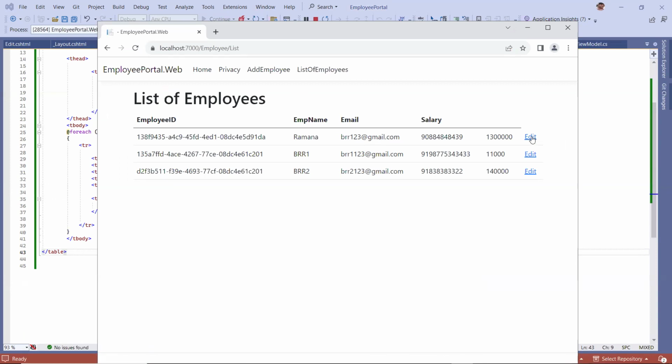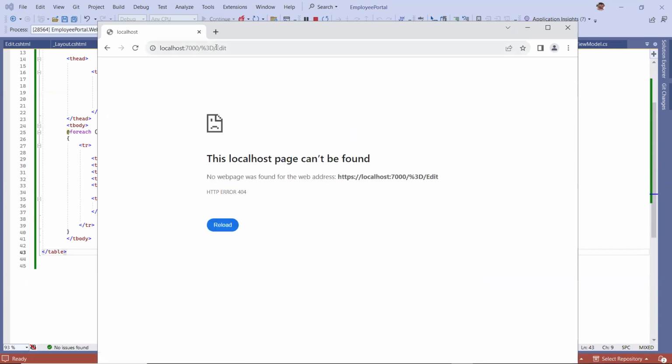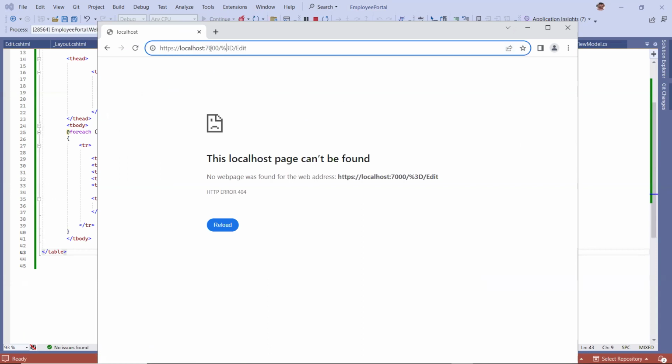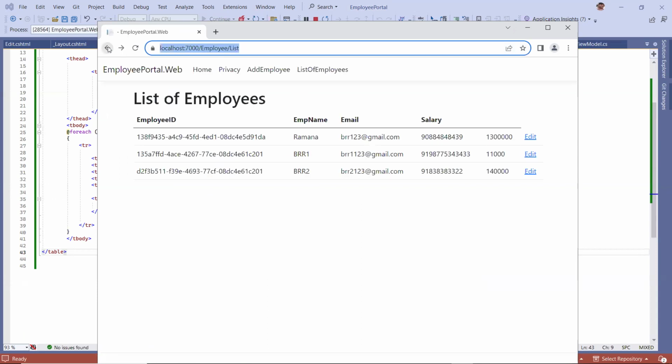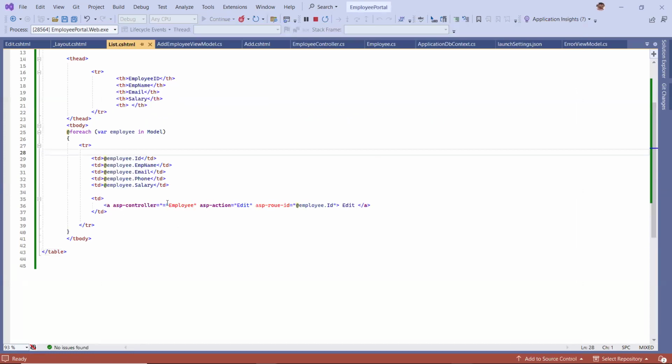I'm clicking on this. It is navigating to the edit button. Oops, is this space? It has to go to employee. Okay, and the edit click event. What we've done is we have messed up the syntax.